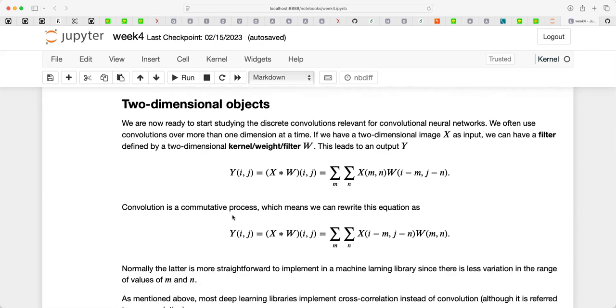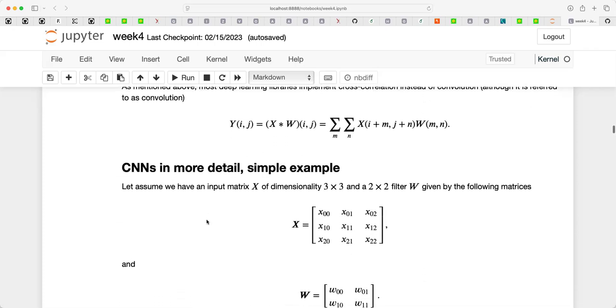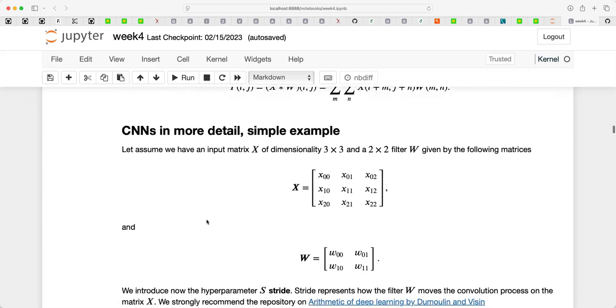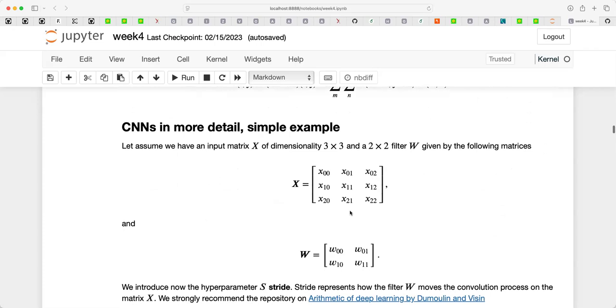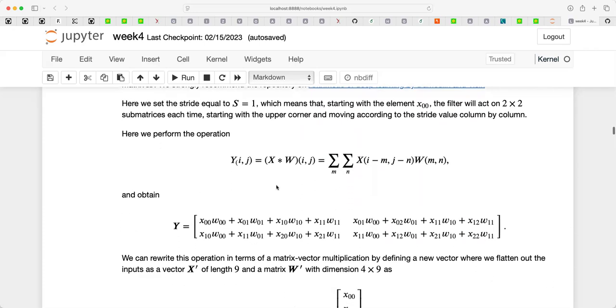So you can rewrite it like this, since it's a commutative process. And if you look at this as an example, this is the example we started with. And this tells you a little bit about how you actually do these calculations. So you would have an input here, and then this is the filter. And when you perform the operation here, this is the way you would put it in. And when you do that, you get this expression which we put on the whiteboard in the previous lecture. Okay? And then clearly one thing you see is that this X0 appears only one place.